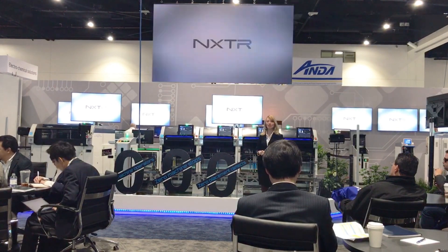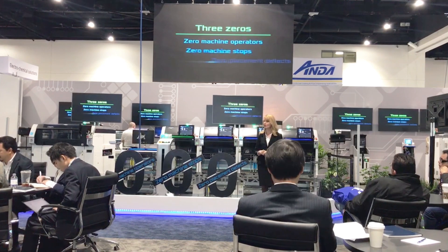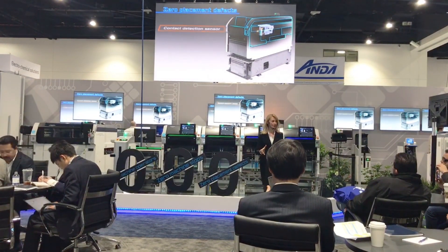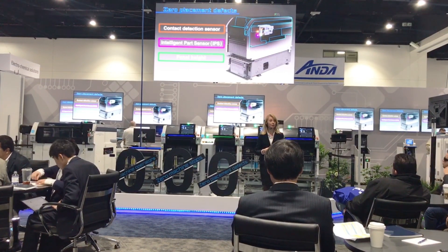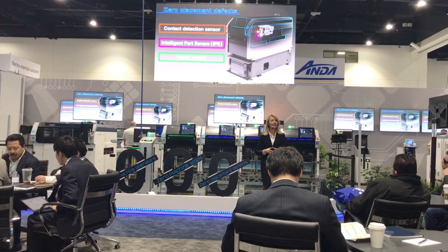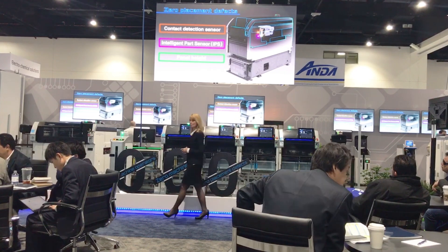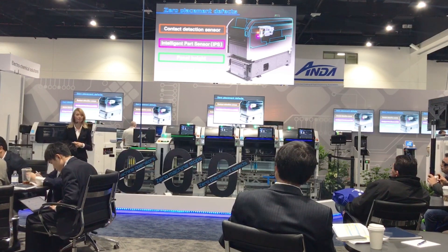Third and finally, zero machine defects. A lot of placing defects can be attributed to poor pickup from the feeder or out-of-tolerance parts. Other reasons for placing defects are due to a warped or uneven surface of the PCB. Fuji has taken our experience from the flagship NXT3 platform to the next level of quality on the NXT-R that continues to eliminate these defects. It is split into three subsystems. First, Fuji's Intelligent Parts Sensor, or IPS, which detects poor pickup and out-of-tolerance part dimensions.